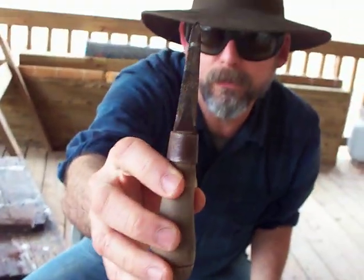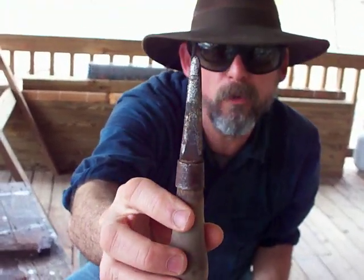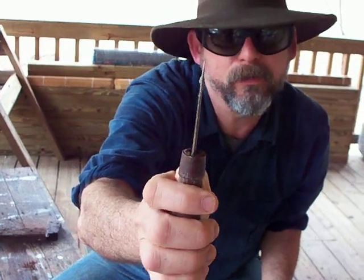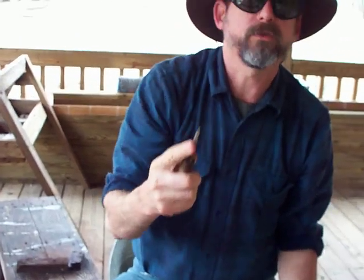Now, this is an oyster knife. The things they sell at the store that say oyster knife — I have no idea what those are. This needs to come from some kind of fishing supply place. It's more like a screwdriver than a knife, and in fact, if you don't have one and you've got oysters to open, use a screwdriver. Do not use a knife — you will cut your hand off.